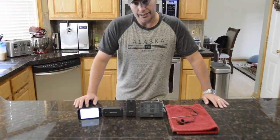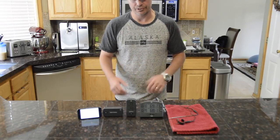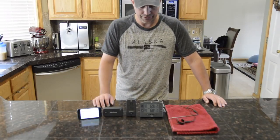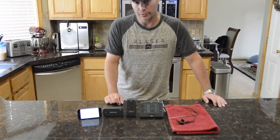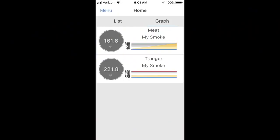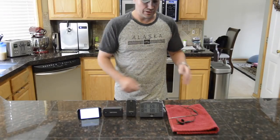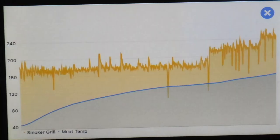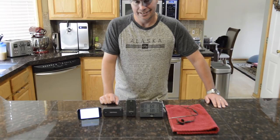Before we get our brisket going for a long smoke, folks ask me very consistently about time and temperature and what I use to monitor that. My preference is the ThermoWorks Smoke — that's these two units. The Smoke Gateway is a piece that allows you to see it on your phone or tablet so you can monitor it remotely, and it's got alarms and other features. What I really like is the ability to graph and see how something performed — how the smoker performed at those temperatures, what you set versus the actual temperature right by the meat, and how long the meat took to get where it needed to be. Then I have a reference library I can always go back to, like last time I did a pulled pork it looked like this. Pretty soon we're going to get this brisket on and start monitoring how it goes.